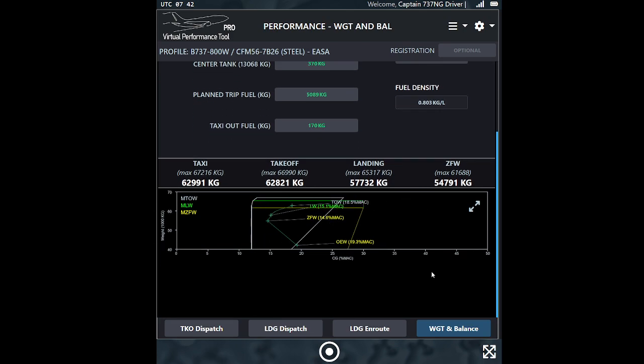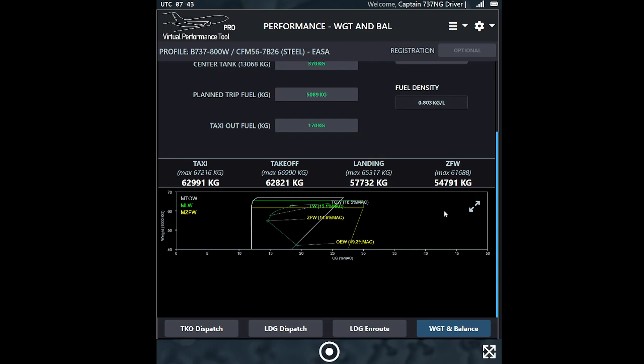Down here, you can check the flight envelope, and you can also make this a little bit bigger if you like. Going on from here, if you were flying in a multi-crew environment, you would now read out the different weights so that both the captain and the first officer can compare the weights they have. Now, since we automatically imported our SimBrief data, that is not really as important in our flight simulator.